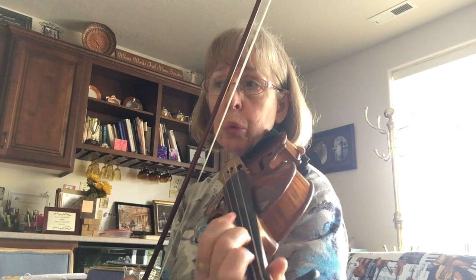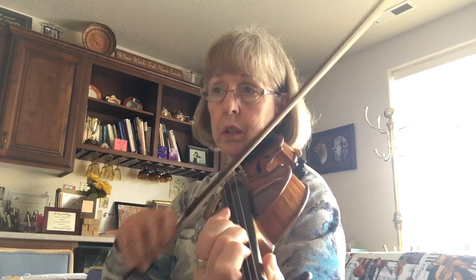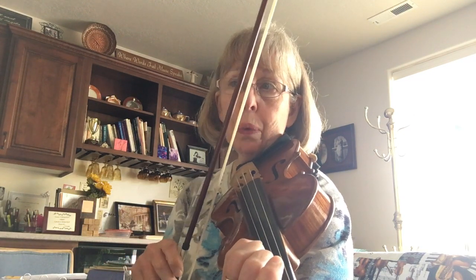You can take the page 54 version, just the simple version, and add an open string for the drone and play a duet with yourself. So you could do high two and open A. And then here you could either do the three on A and open D, or the open E.